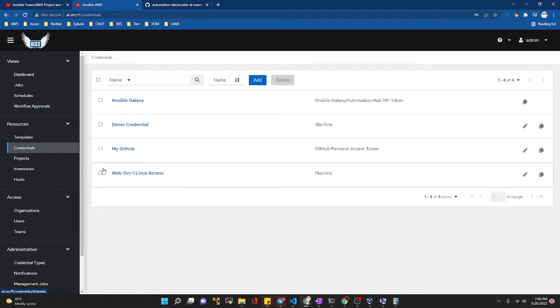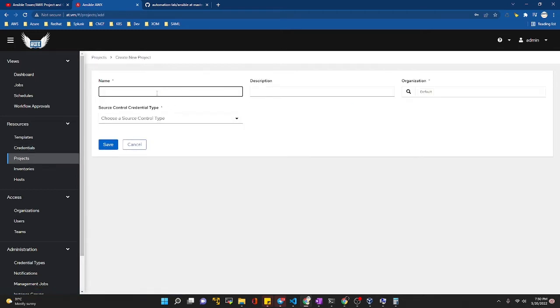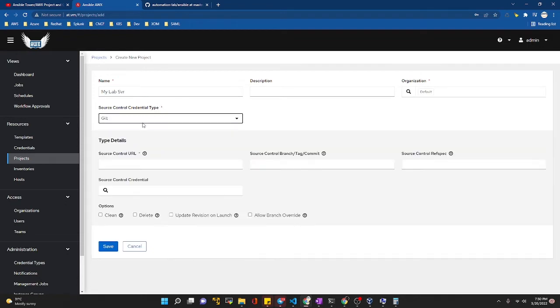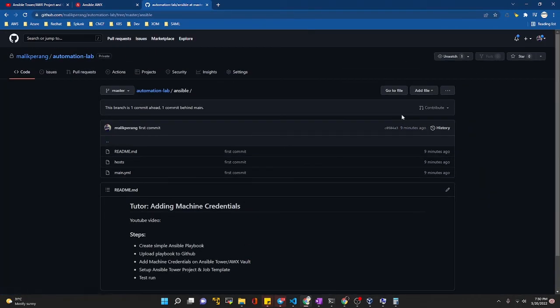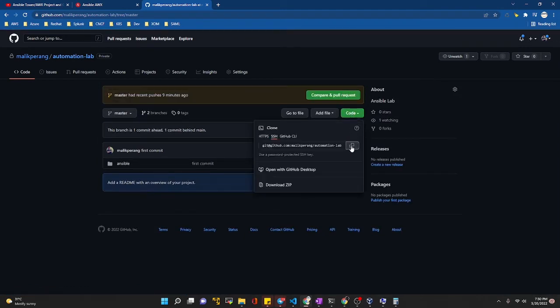Web server Linux access. Now we create a project. Say, my lab server. The source control is git, and then I have to copy the URL first.